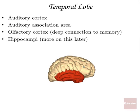The temporal lobe is mainly for hearing, but that's not all. So that's why you see auditory cortex here. And here's the right temporal lobe. On the opposite side, you're going to see a very similar lobe, the left temporal lobe. The auditory cortex is where the nerves from your ears go. And this is the one part of the brain where it's not switched. With my left hand feeling something via touch, those signals go up to the right hemisphere of the cerebrum. But when I hear something through my right ear, it doesn't go to the other side, it goes straight to the right temporal lobe, and same with the left ear.